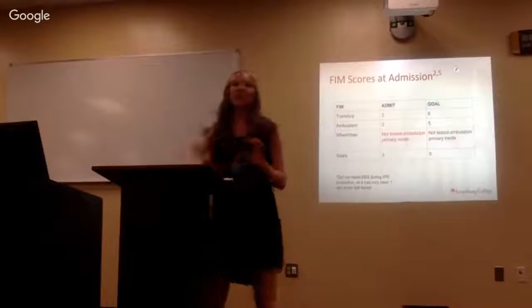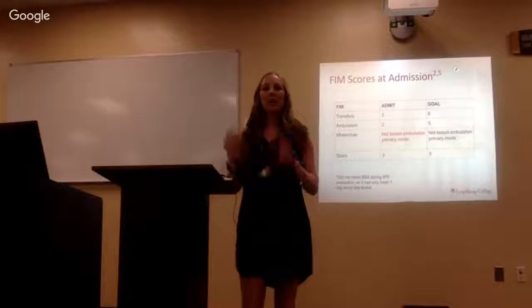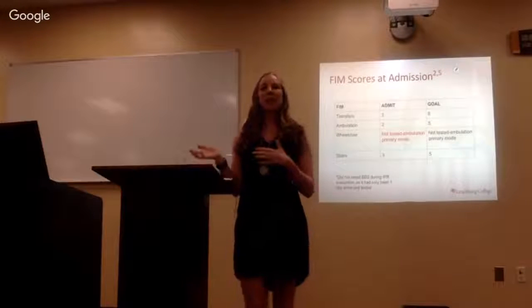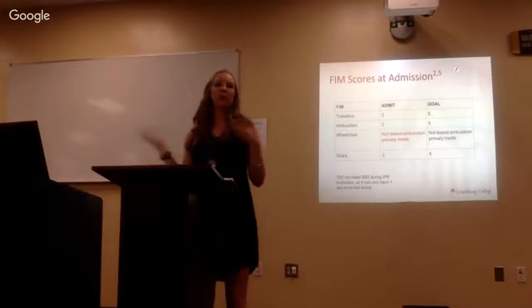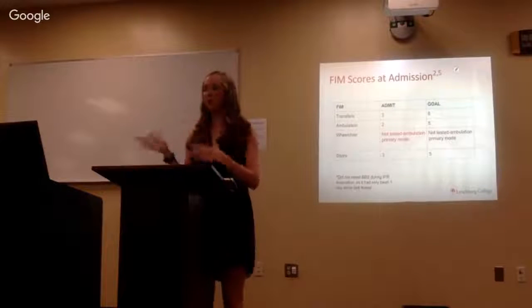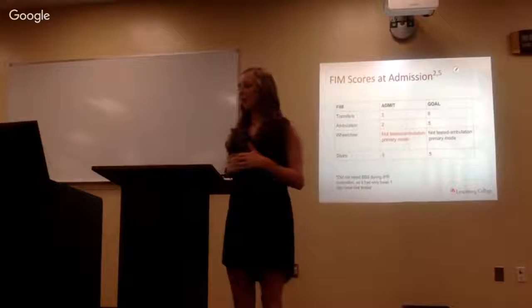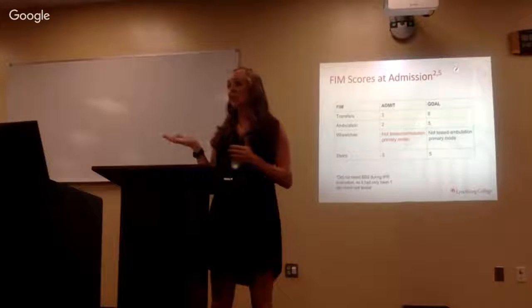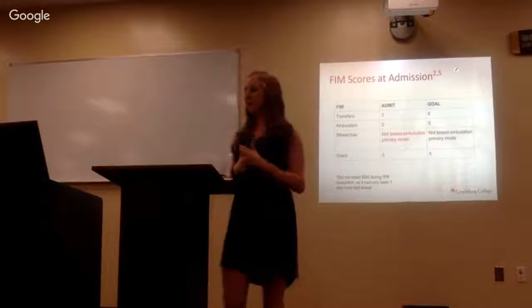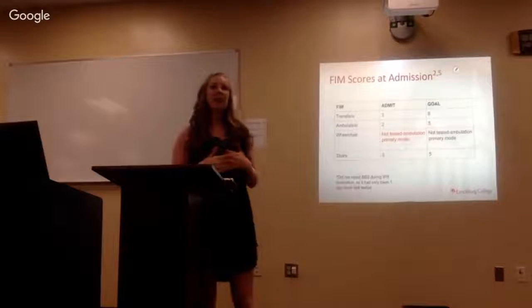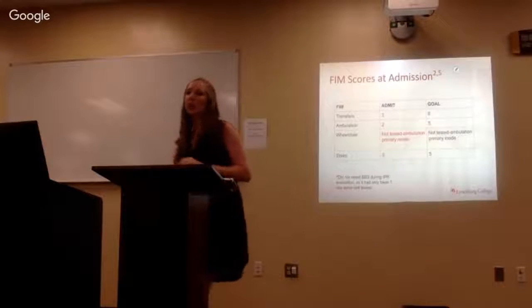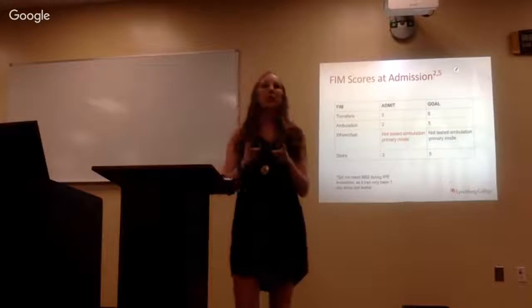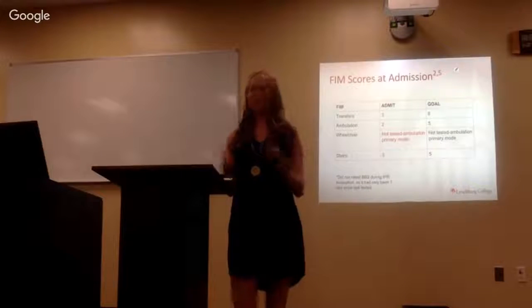We didn't test any wheelchair mobility. We didn't feel like this was something that he would need after, and we didn't want to limit him in any way. So we wanted to focus on ambulation. And then for stairs, he was a 3. He could do 12 stairs, but he did need moderate or 50% assist. And I didn't test the Berg Balance Scale again during inpatient rehab because it had only been 1 day and I didn't feel like he would really have any significant changes.